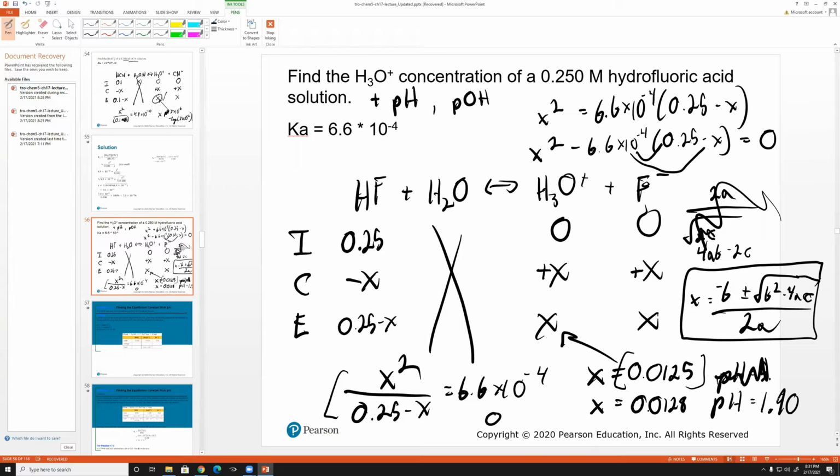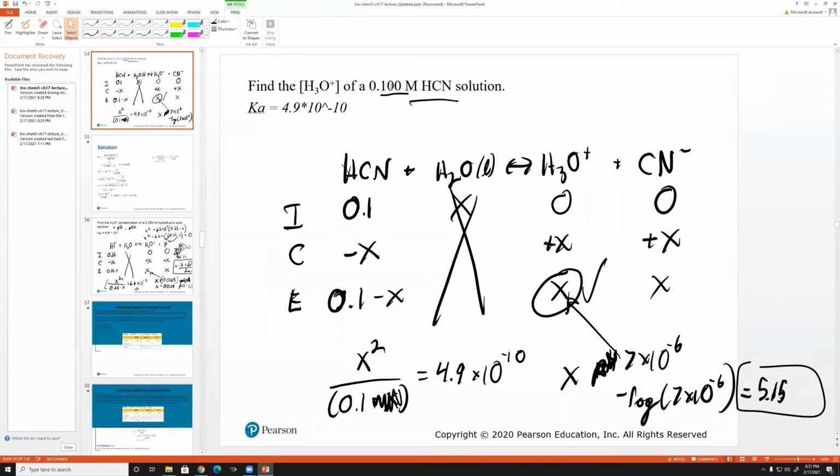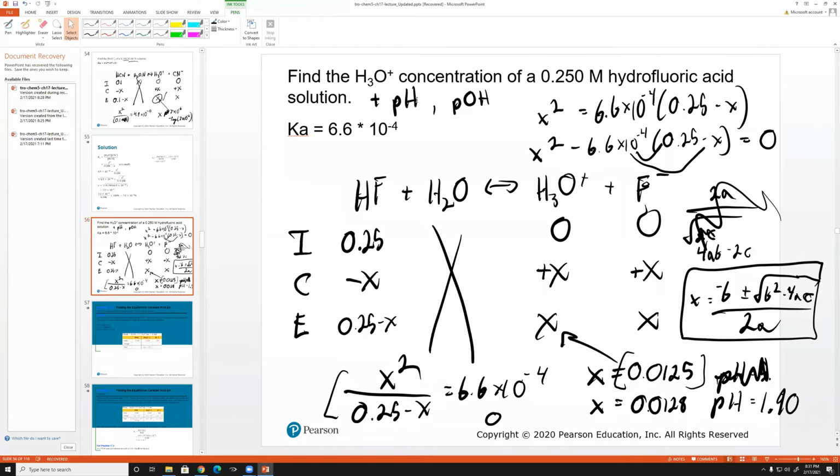It's an acid. It looks like a pretty strong acid, but it is a weak acid. And the reason why the pH is in the strong acid territory is because look at the concentration. For the previous example, we had 0.1 molar and the Ka was much lower. In this case, the Ka is much higher, meaning it's a lot stronger than HCN, and the concentration is more than double. So it makes sense that the pH is going to be a lot lower and to be more acidic than the example we had before.